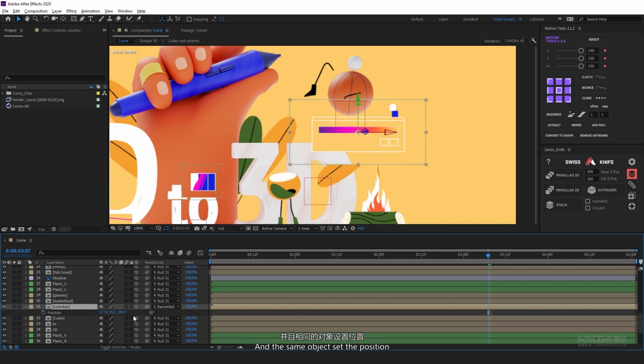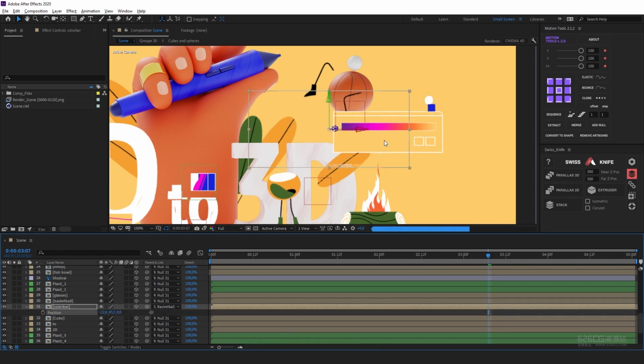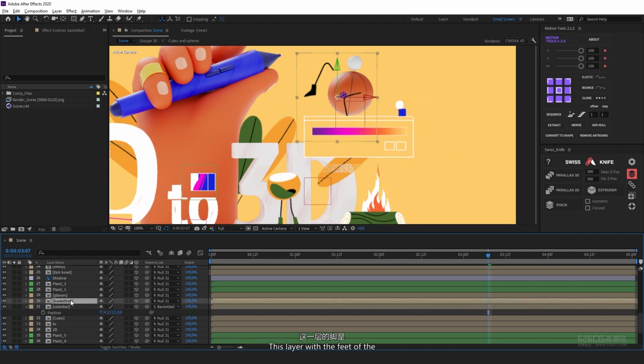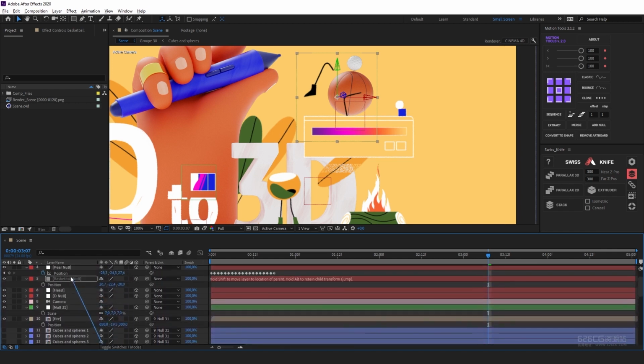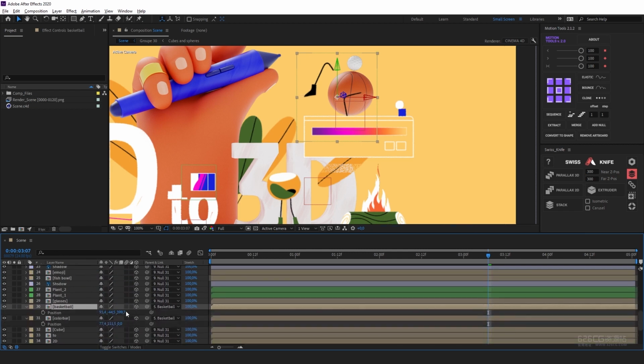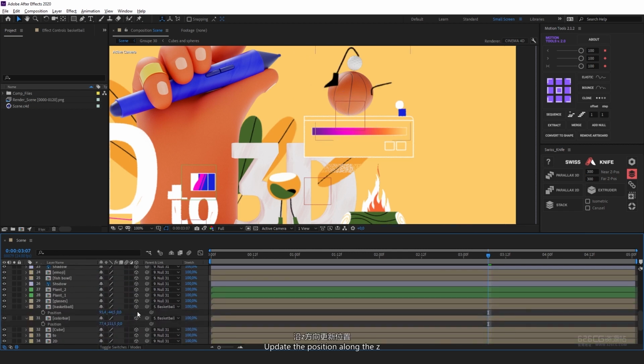In the same object, set the position along the z-axis to 0. Now set the position of the object. This layer, with the feet of the basketball, will also be linked to the basketball null. Update the position along the z-axis and set the position of the layer in space.